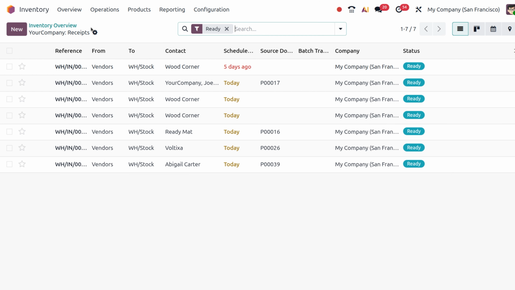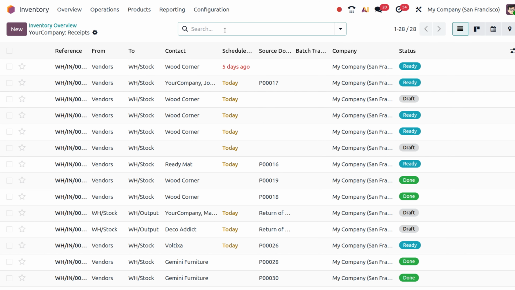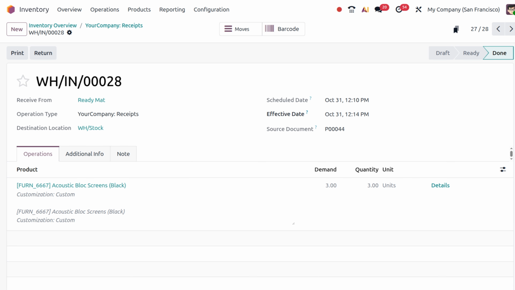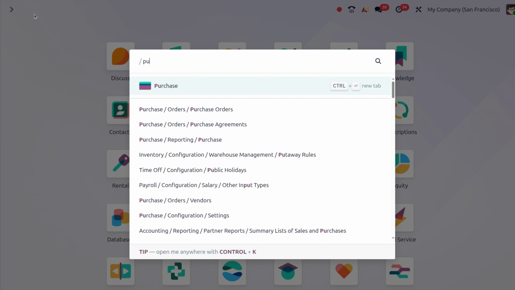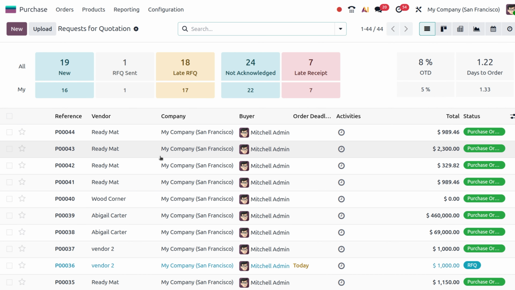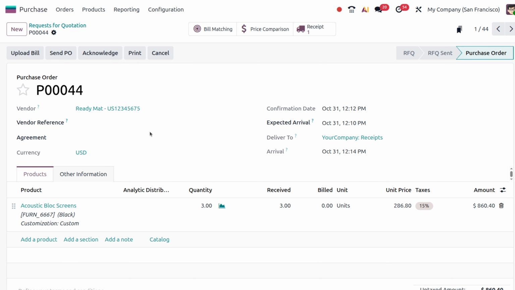Let's move back here, and we have already received our product. You can find all such details inside our inventory. Let's move back to the purchase module and find our purchase order. We are actually done with receiving the product and validating the receipt and all such things.